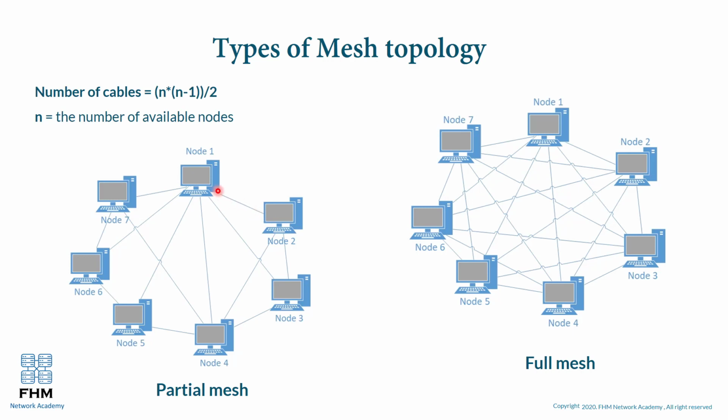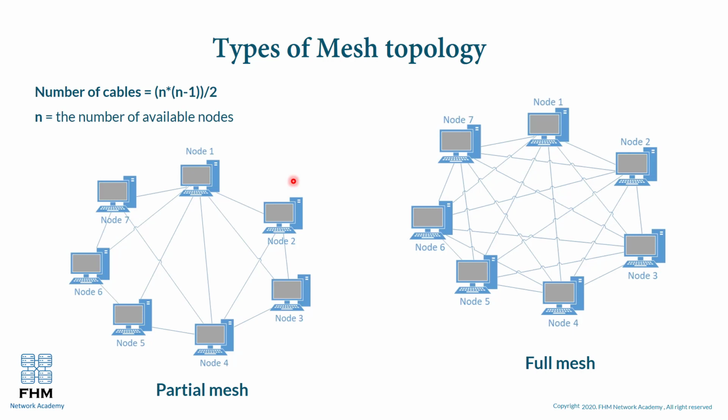And if node 2 wants to send information to node 7, it could use the connectivity between node 1 to node 7, and if the node 1 has any problem, the node 2 could send the information through node 4 to node 7. So as you can see, we have redundant link here and redundant pathway to send information, but we don't have specific link between all those nodes in the network like full mesh.